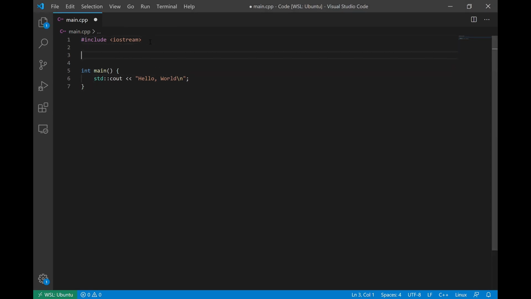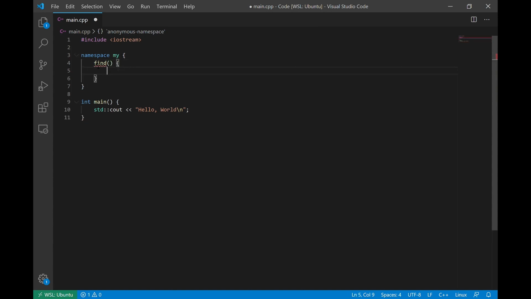What we're going to do is write a function, we're going to call it find, and it's going to perform a linear search or a sequential search. Now I'm just going to go ahead and put this in a namespace so that we don't get any collisions with names in the standard library. Namespace my. So we're going to write a function called find, and we need to think about what this function is going to return. So for now, let's go ahead and return a Boolean value, either true or false. True if the element was found, and false if it was not found.